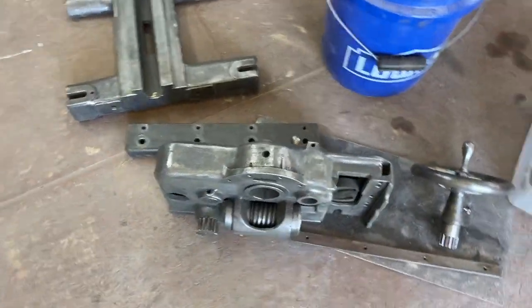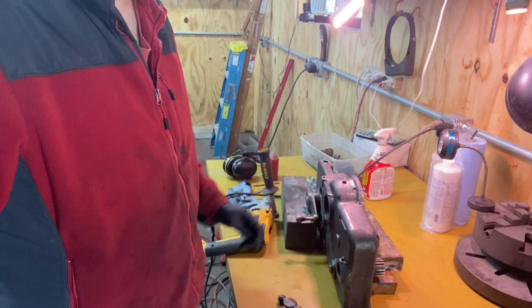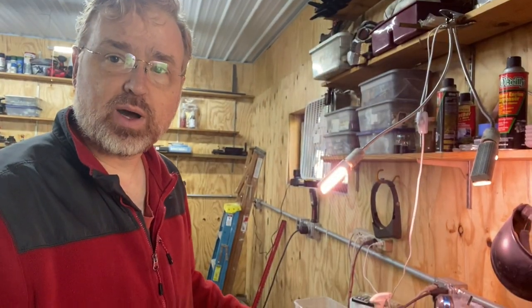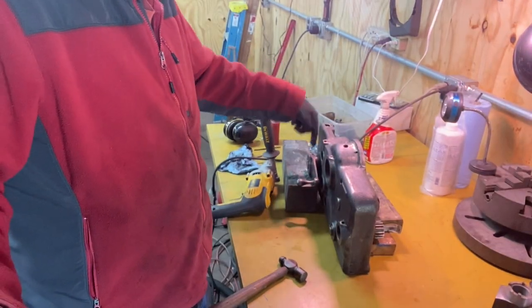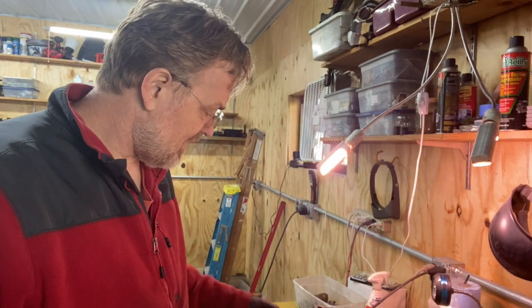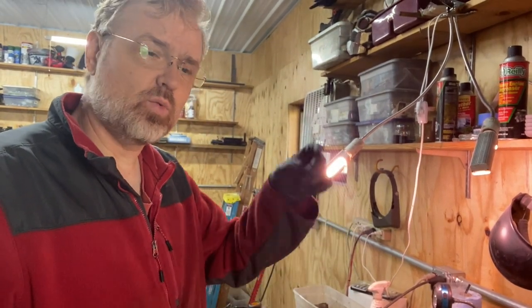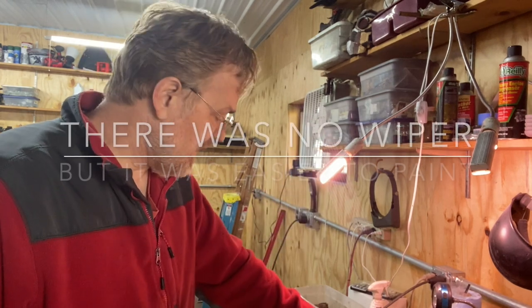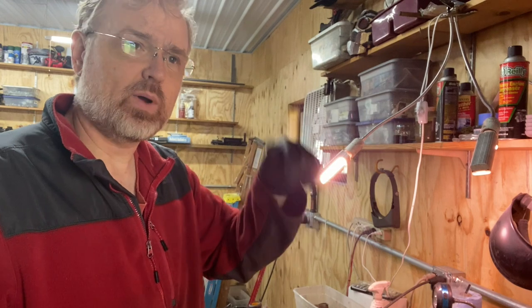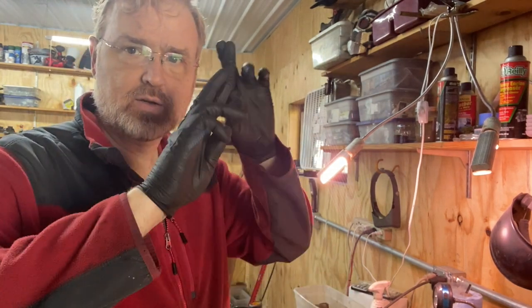I've got these parts all wire wheeled off camera. I went back and forth a long time about what to do about this pin that just wouldn't come out with driving. I've decided I'm gonna drill it out. I hope I don't regret that. I would like to be able to disassemble this part, both for cleaning and for getting access to what I think is a wiper in there. And I have a taper pin that I can replace it with and a taper reamer. So here's crossing my fingers.